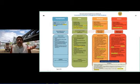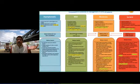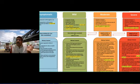Most of it is accepted globally, but what we say is there is an asymptomatic patient, the mild, the moderate, and the severe. Now what we are going to be interested in is the mild, moderate, severe. Asymptomatic, nothing happens, they just become all right. The moderate and the severe are the two groups of patients who are going to be admitted to the hospital. Those are the two groups that are important. Who are these moderate patients? Patients who have a respiratory rate of 24 to 30, SpO2 of 90 to 94. Anything worse than this goes into the severe category. So these two patients are the ones we are interested in.